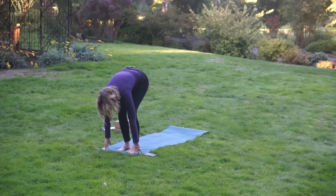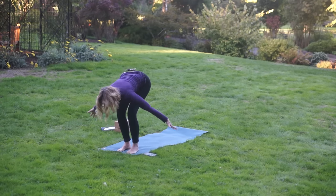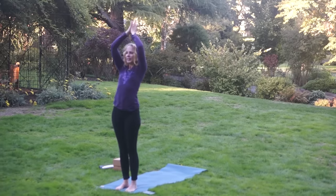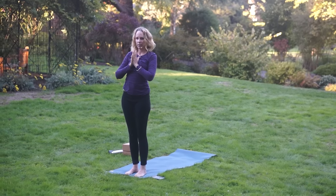Exhale, walk your left foot forward. And then you're going to inhale, come up. And exhale, your hands come to your heart center.